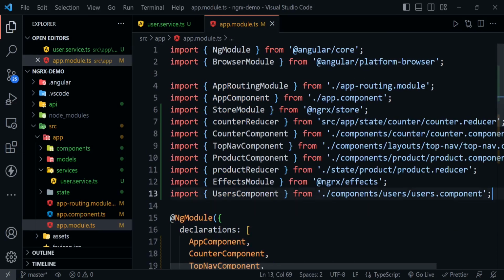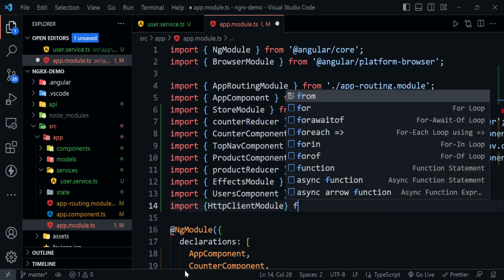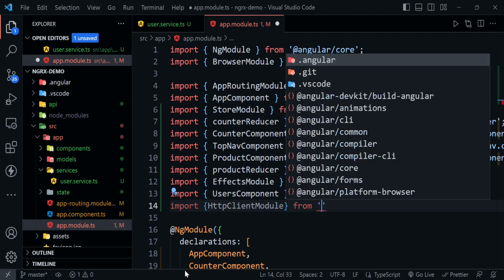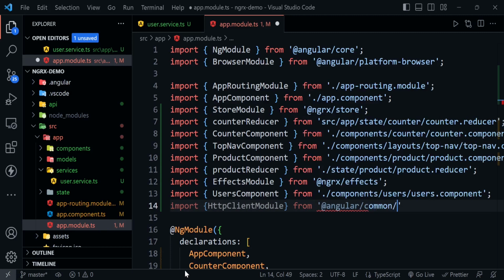For that, we have to type in the import section, import HttpClientModule from @angular/common/http.